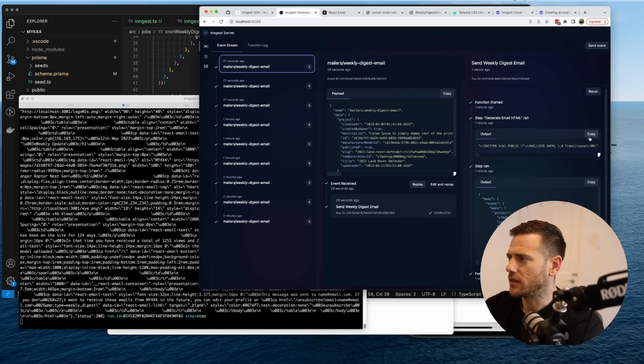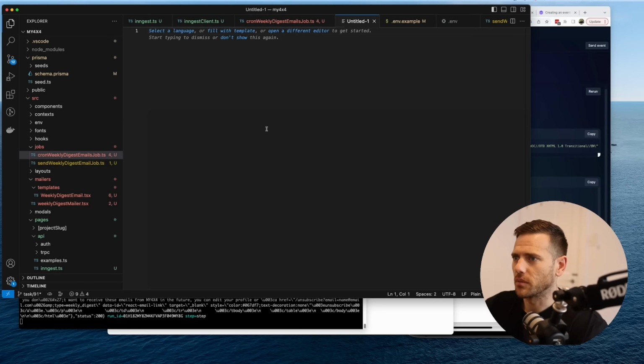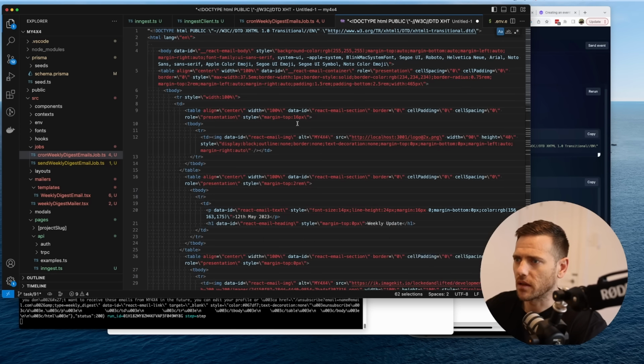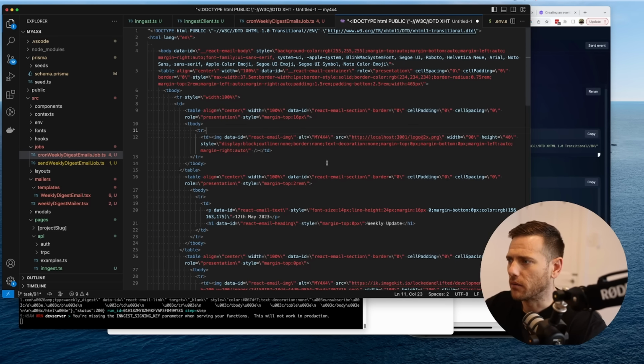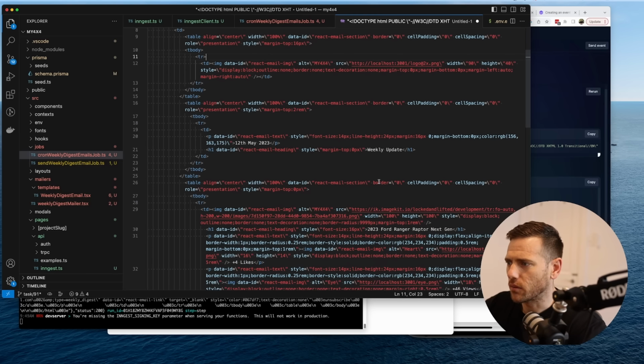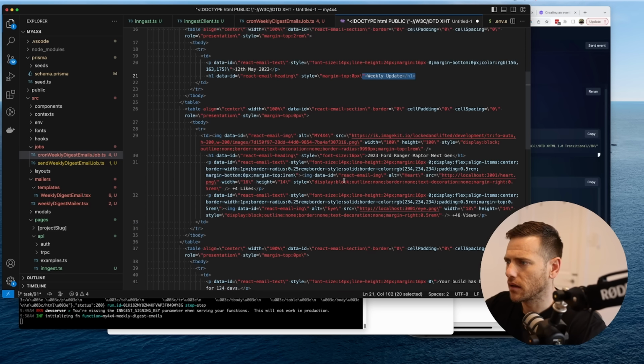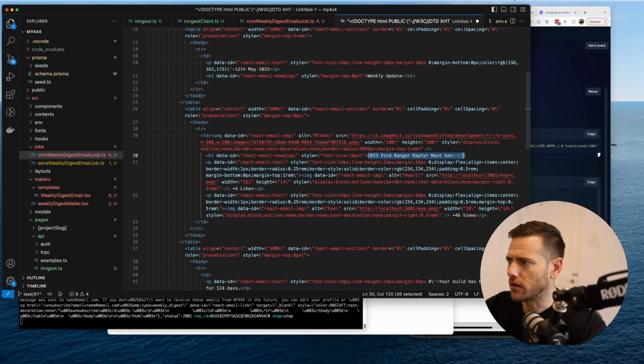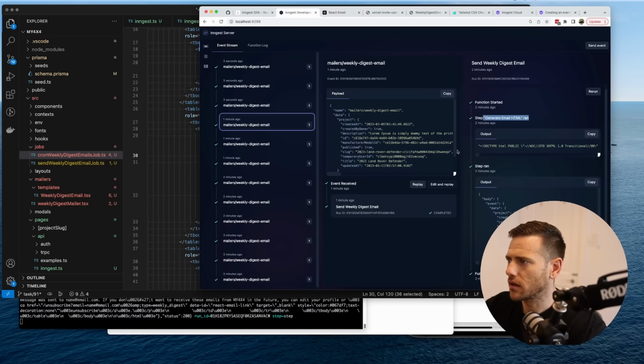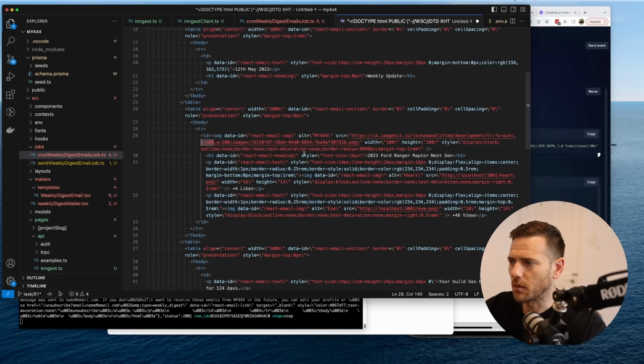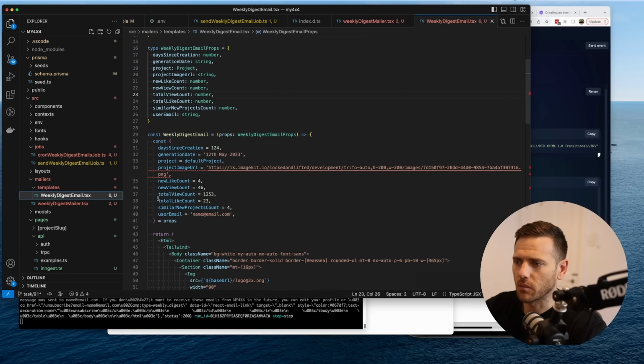And then all of these here, we can see we've got HTML output, which is the generate email HTML step. So if we jump into that and see what we've got, format that properly, there we go. We can see the name in here. So the weekly update, and then look, 2023 Ford Ranger Next Gen. That's not right though. For this one, that's supposed to be Amarok. Yes, you know why? It's because we're not passing it in.